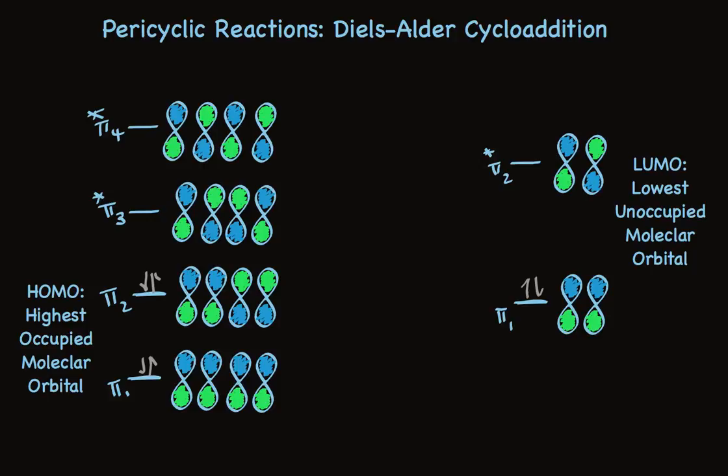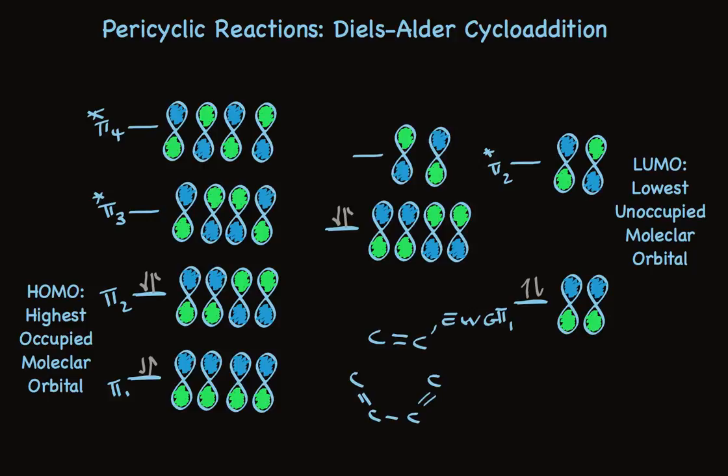Because we want to focus on these two, let's rewrite them, putting them next to each other. Below I've written the physical picture. We have a diene and a dienophile. And we need to form a bond between the carbon atoms at the ends of this diene and dienophile. So we want to form this bond and this bond. Which means we need to look at the molecular orbitals of the ends of the two pi systems.